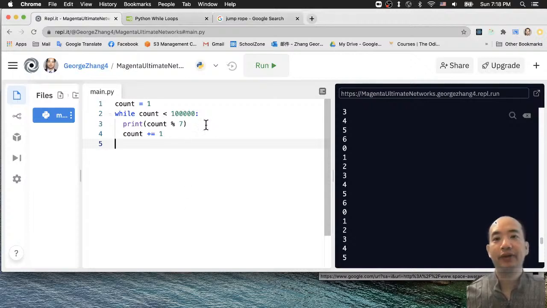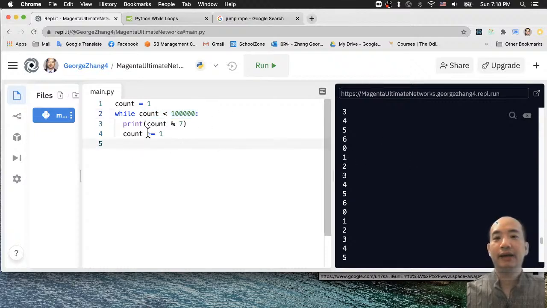All right, I think you guys have finished your experiment, and you can change the 100,000 to 1,000 or 10, and you can see what this while loop does. You just keep looping, but don't forget you have to increase the count. Otherwise you won't hit this condition, and your program will keep looping forever in an infinite loop. This website is not happy with you if you do that all the time.